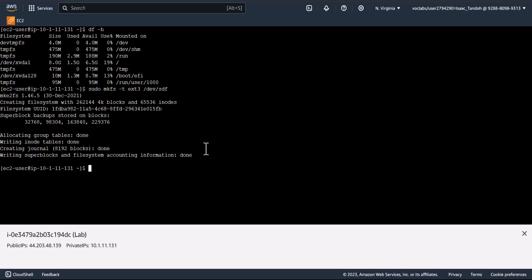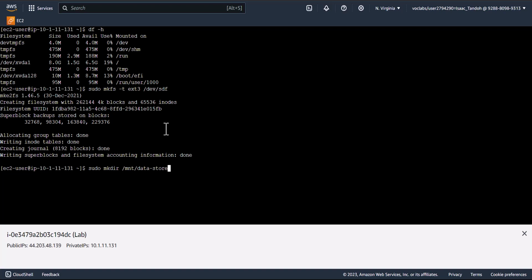So now that the process is successful, we'll have to mount it, but we need to mount it to a directory, a mount directory. So first let's create the mount directory. So sudo mkdir, and we'll put it at /mnt/datastore. Or you can choose to give it any name that you want. I can choose /mnt/volumes, depending on how you want to name it.